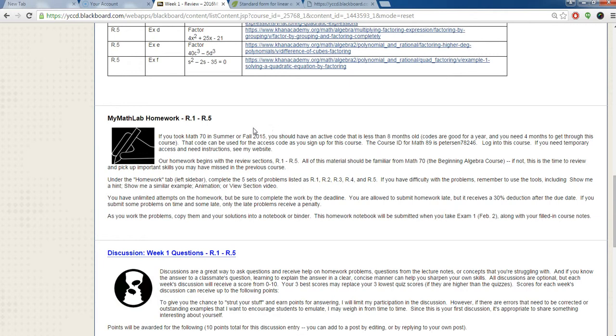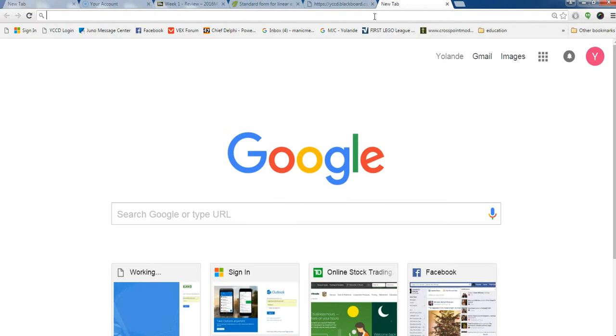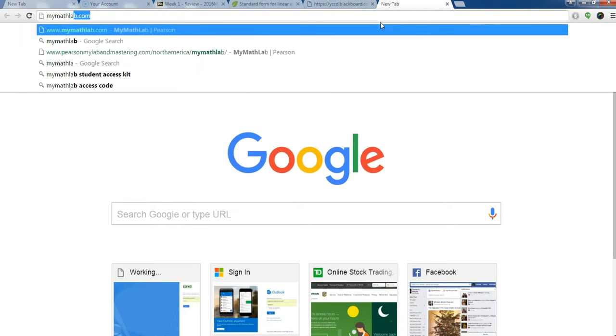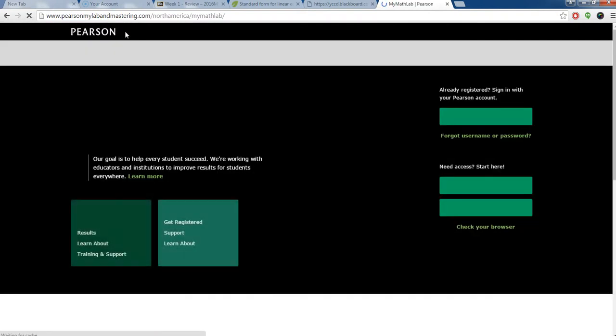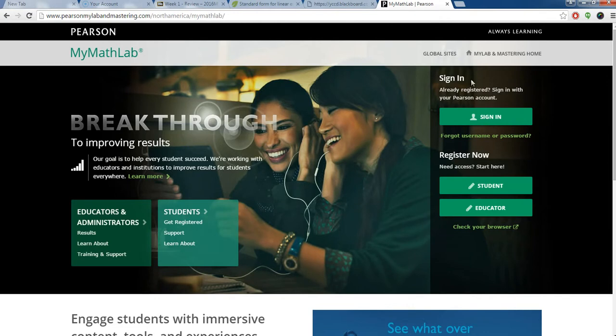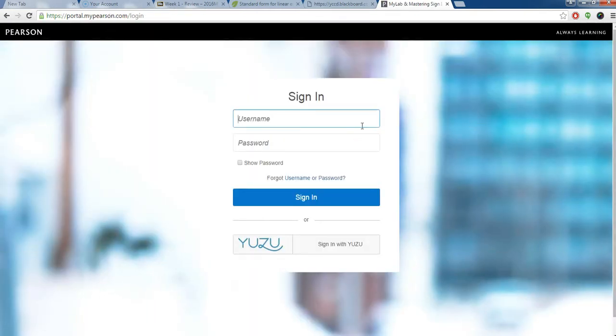So I'd like to now show you how we're going to get into MyMathLab. It says here, MyMathLab homework for sections R1 through R5. So I'm going to go into another browser and go to MyMathLab. I know that many of you have worked through this program before, but we'll go ahead and sign in. You should have an account set up.